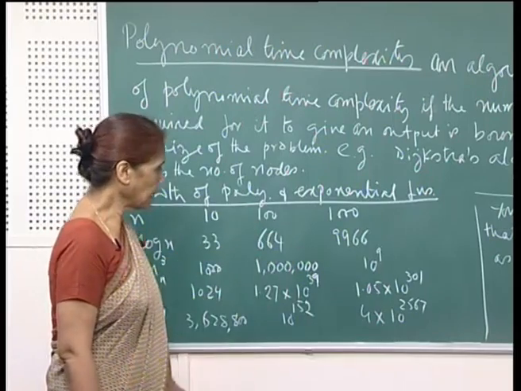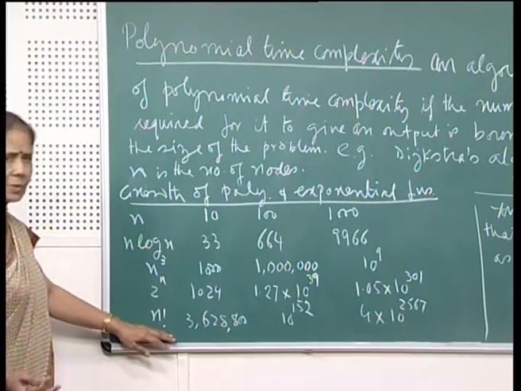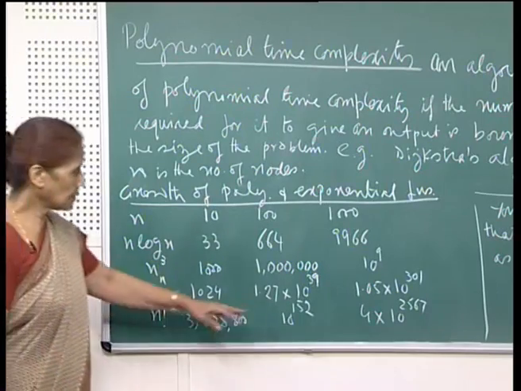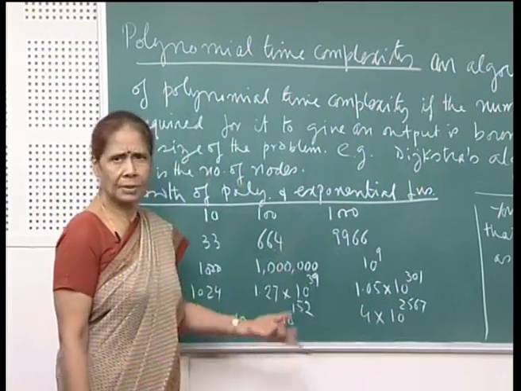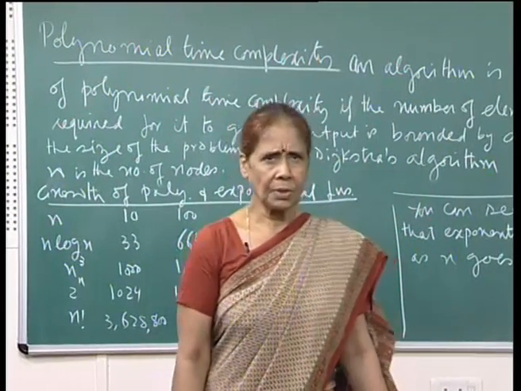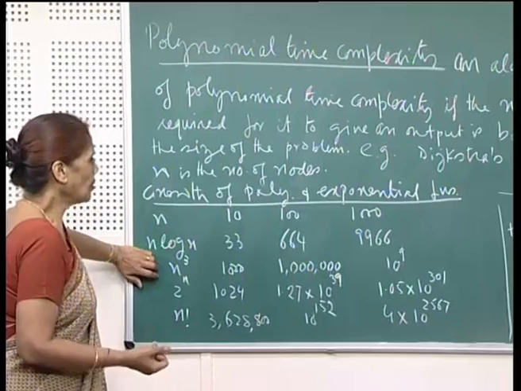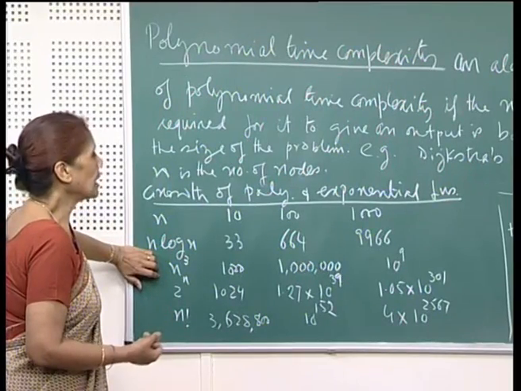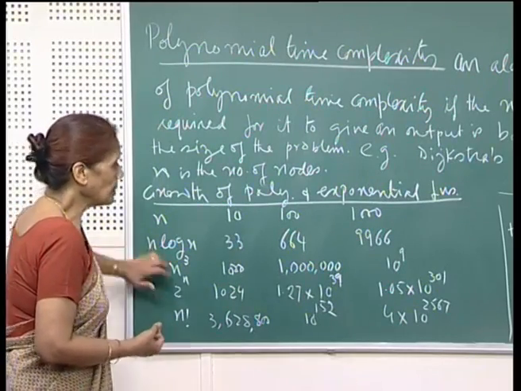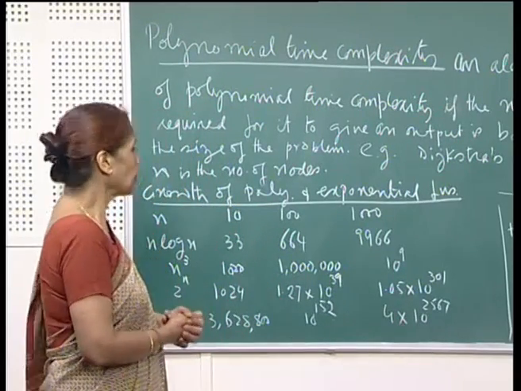So, for example, if you are looking at a network with 1000 nodes, you cannot think of an algorithm which has a time complexity of the order of n square, or even 2 raised to n, because this is 10 raised to 301 for only 1000, but the traveling salesman problem and so on sometimes run on 10,000 nodes, because you are taking care of all the cities. So, that is why the emphasis on discovering algorithms which have polynomial time complexity, because you know that even with the increase in the size of the problem, the complexity would not become unmanageable.